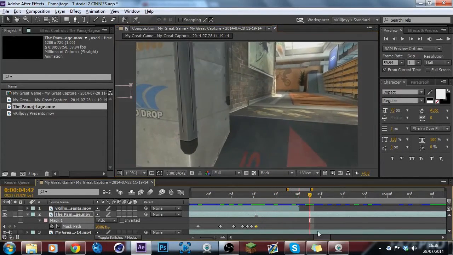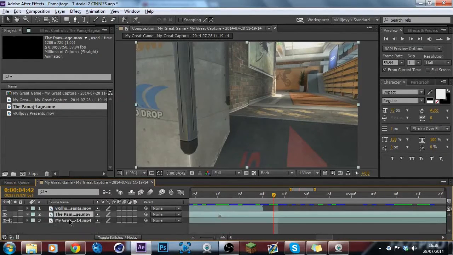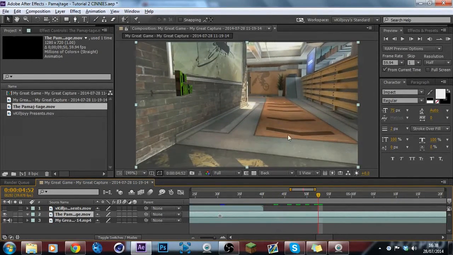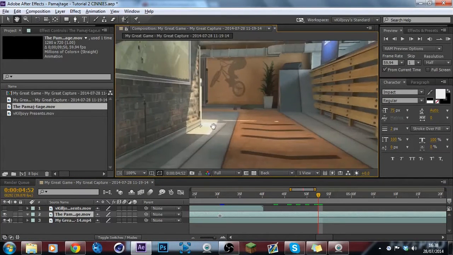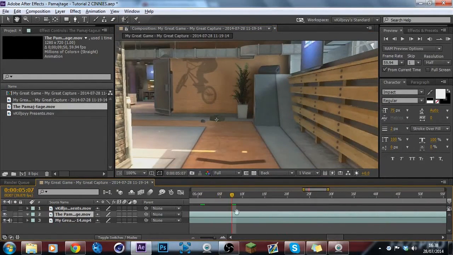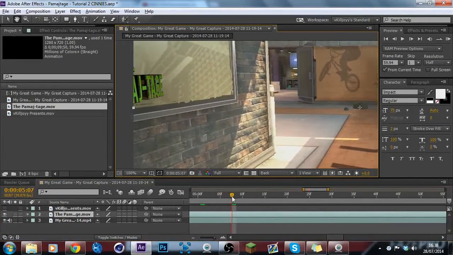So, okay, let me just delete the mask for a second. No, undo. Okay, mask, delete, because now I want to see where it comes in. So we'll just keep moving this forward bit by bit. Move that across like that.